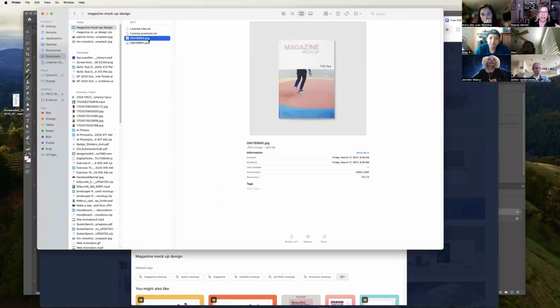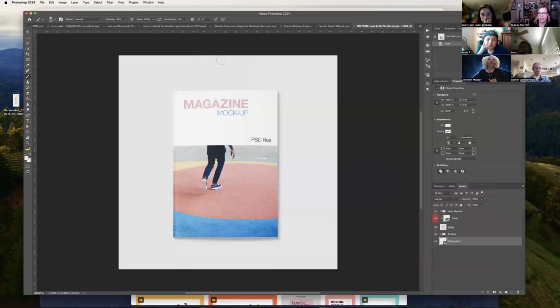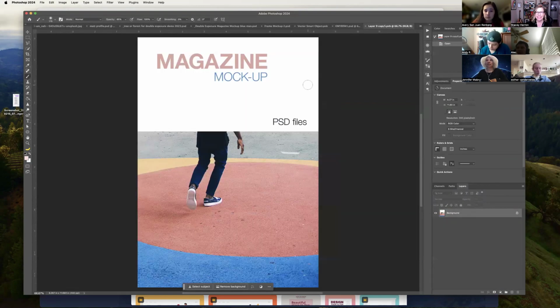Yes, we've got a JPEG, so it shows us kind of a preview of what we're going to get, but we also have a nice PSD. Let's open it up before we save it and see. All right, just as promised, here we go. This red area is the one that will denote where to put your stuff. You can change the shadows and everything. So let's double click on the thumbnail. This is now our PSB.